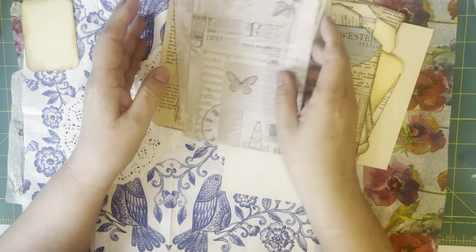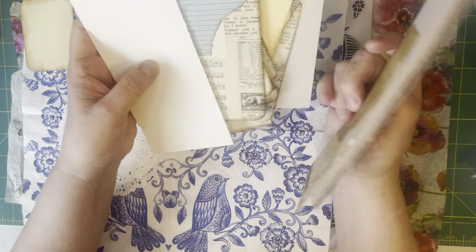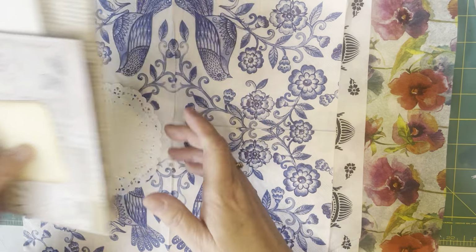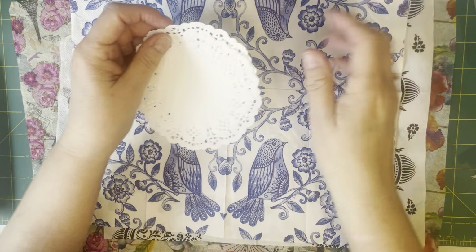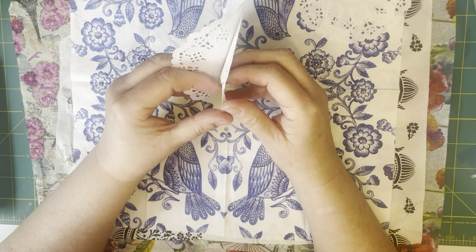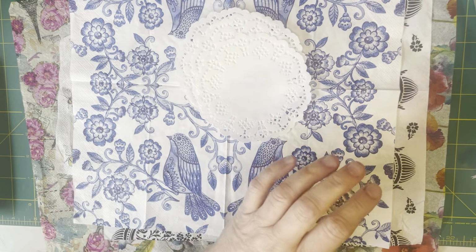So there's lots of things you can do with decoupage. It's not just about putting a napkin on something and leaving it. Tissue paper is really good if you have it. Sewing pattern paper is wonderful, and then you can decorate on top of that as well. And doilies are good. Anything sort of thinnish. I've got rice paper as well, actually, that I could get out and show you. In fact, I'll get that now if I can.